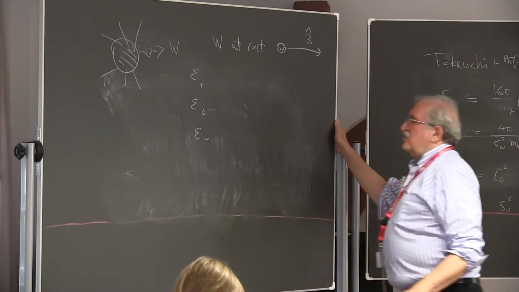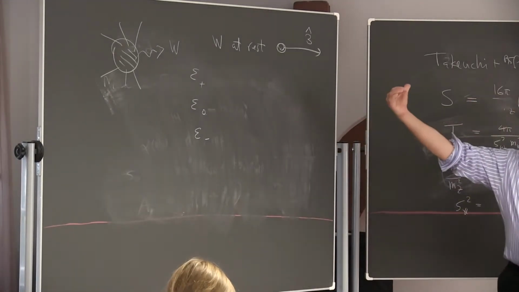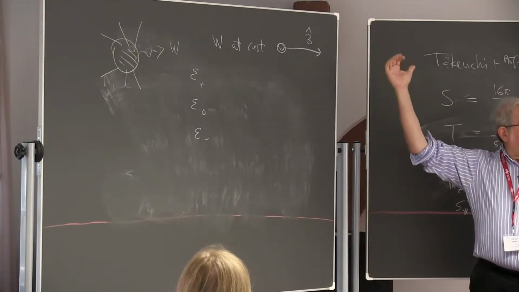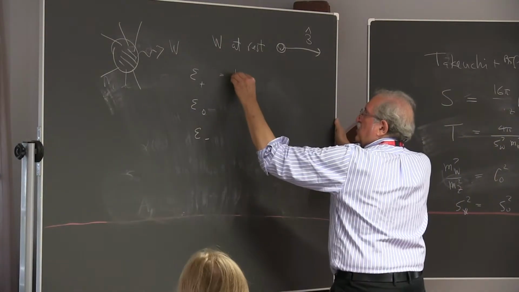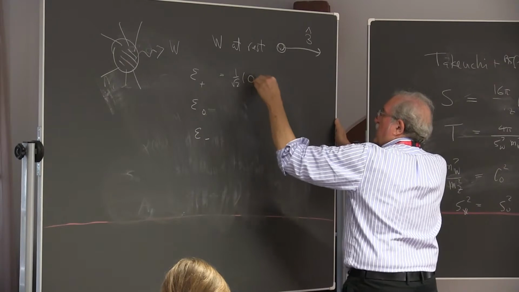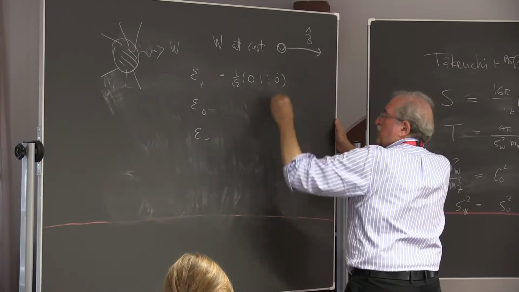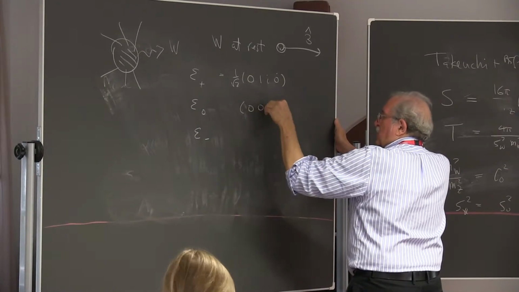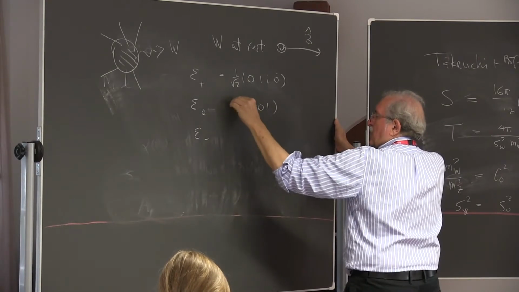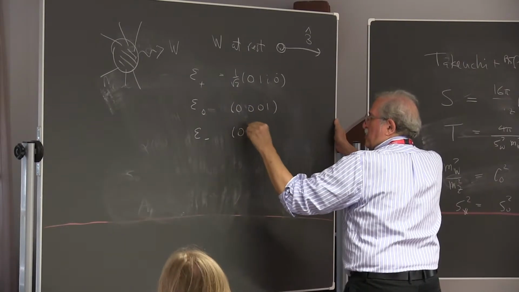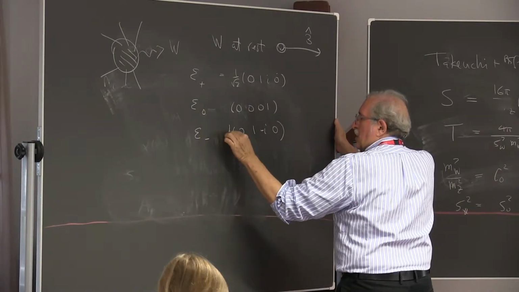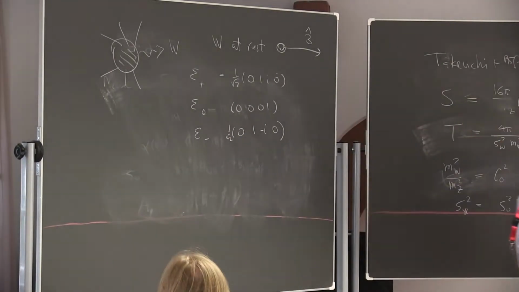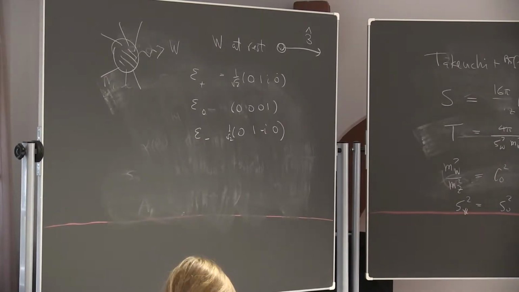which is at rest with respect to angular momenta measured around the 3-axis. And this is a pretty straightforward thing to do. There are 3 vectors that represent angular momentum plus 1, angular momentum 0, and angular momentum minus 1. These are the 4-vector polarizations. Okay. So very good. Nothing unusual about that.